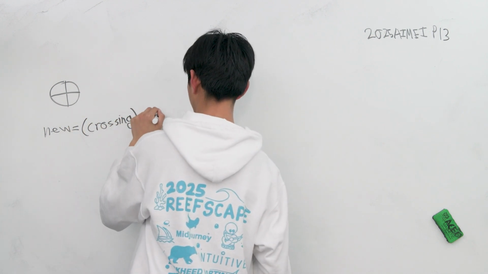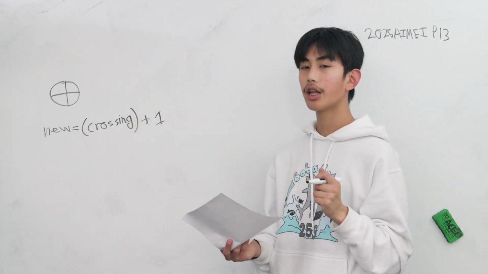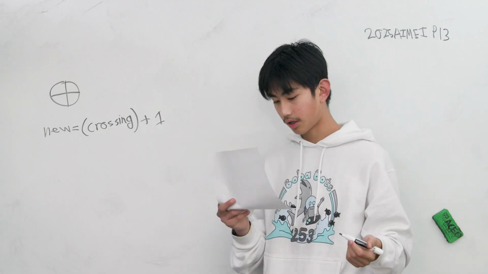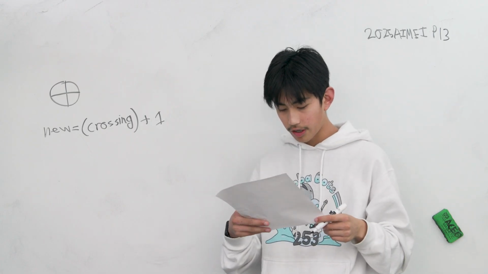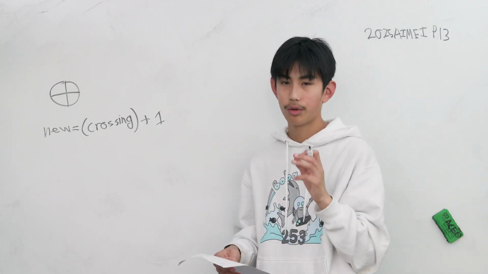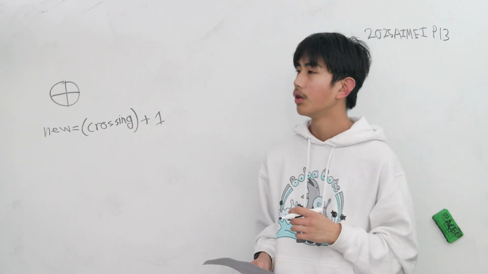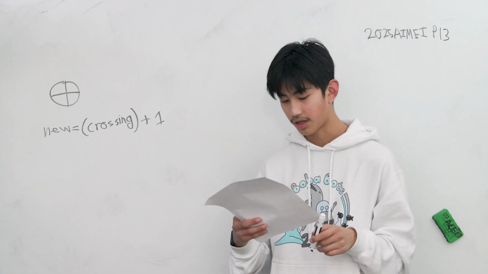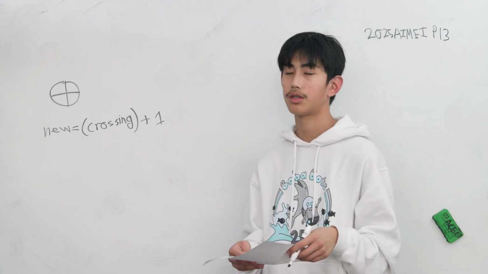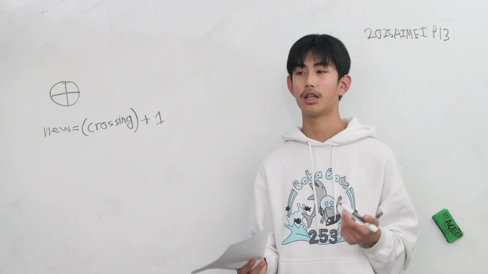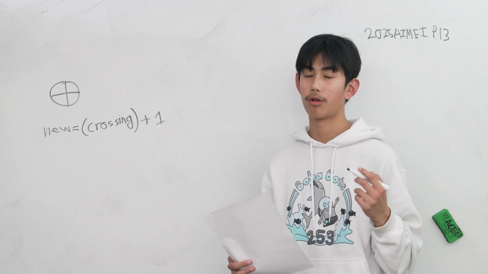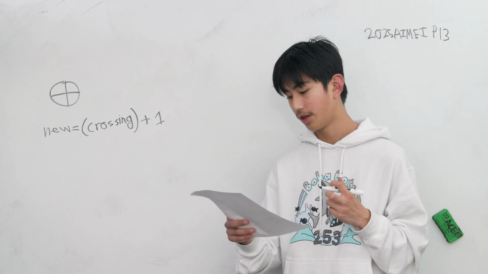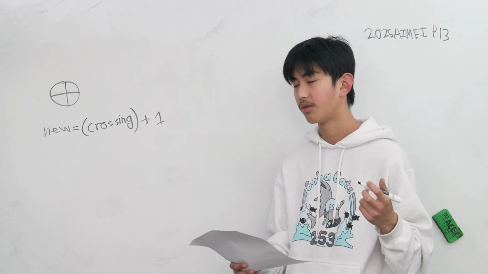lines plus 1. Now, since things aren't guaranteed, we want to find the expected number of regions. Hint word: expected. Now, there's no way to tell where Alex is going to draw all the 25 line segments. So we have to calculate the average, or the probability that these things will happen. So eventually, we find the average, or the expected number of regions.